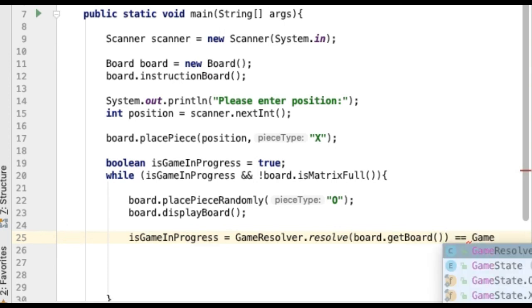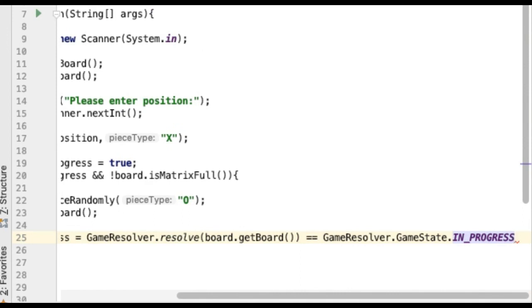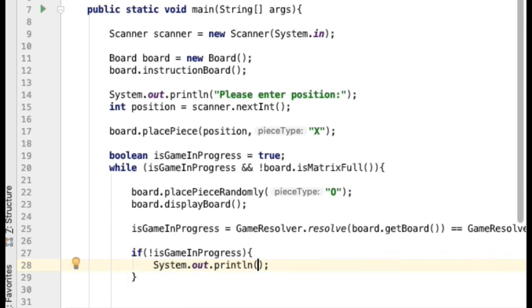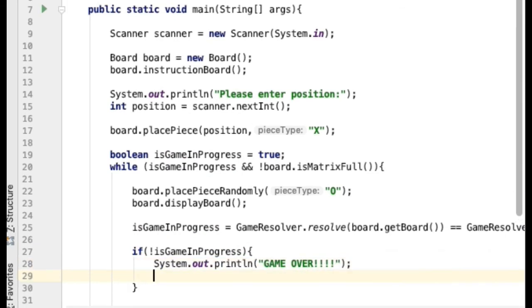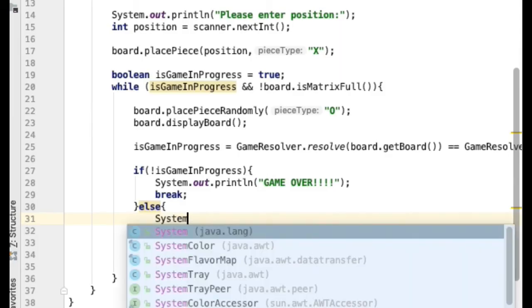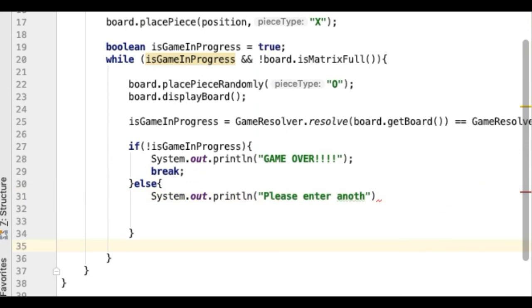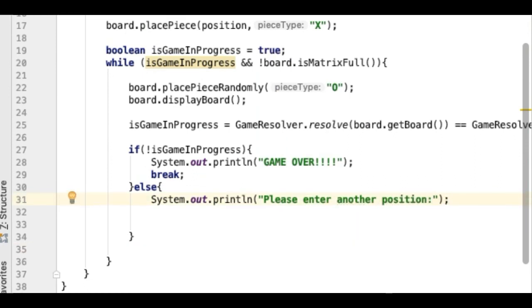If the answer is that the game is not in progress, then that means that someone won. It might be the user or it might be the machine. So we will display game over. Otherwise, we will request the user to enter where she or he wants to place the next X, and the loop will start again.